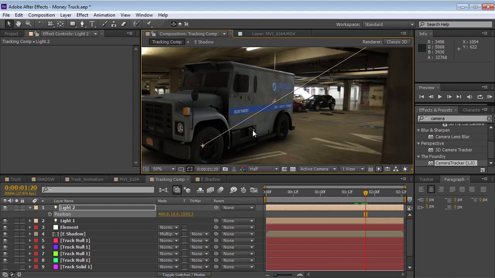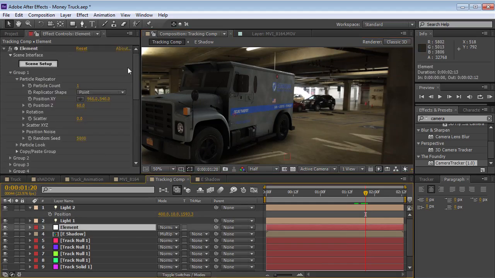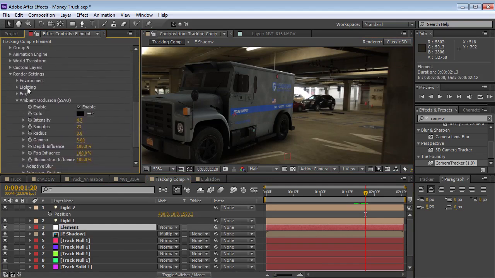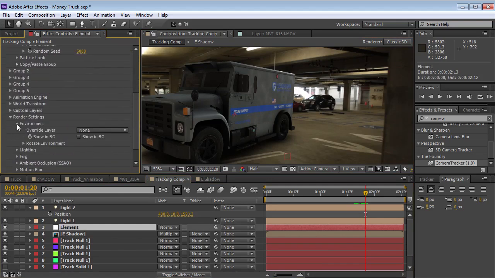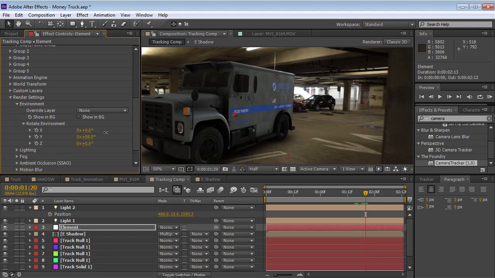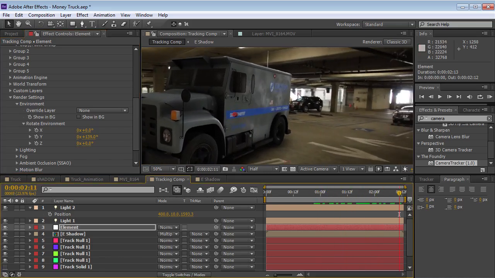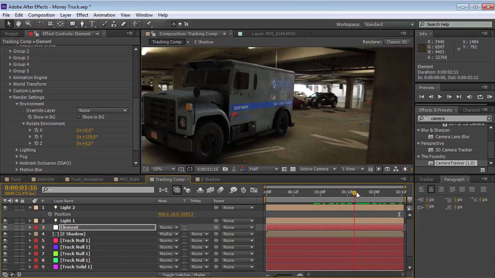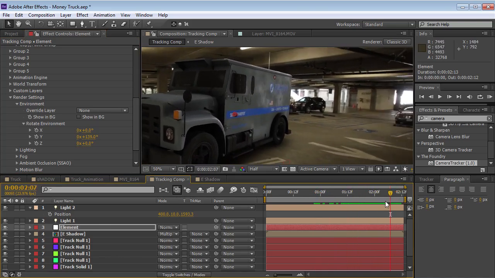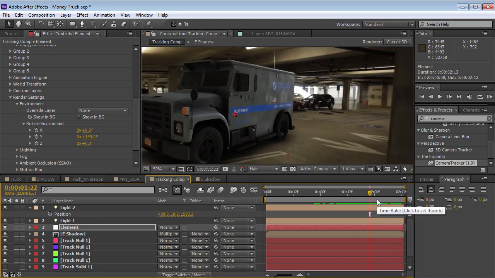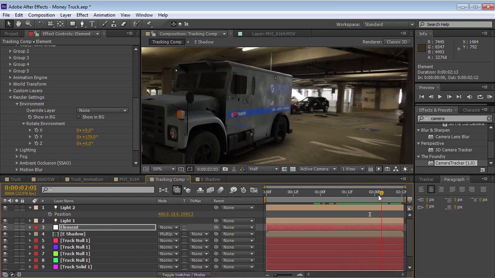Now, the other thing that's important is the reflection map. So if we go into Element, we can actually come down to the render settings and adjust the environment all by itself. So if we go into the rotate environment, we can rotate it until we get like a nice highlight. And what that's going to do is just make your scene more realistic, because then you're going to say, oh wait, that looks like it's reflecting. Even if it's not a real ray trace reflecting, you want it to give you some of those cues that make you feel like you're really seeing reflectivity or whatever. So that's a nice touch there.